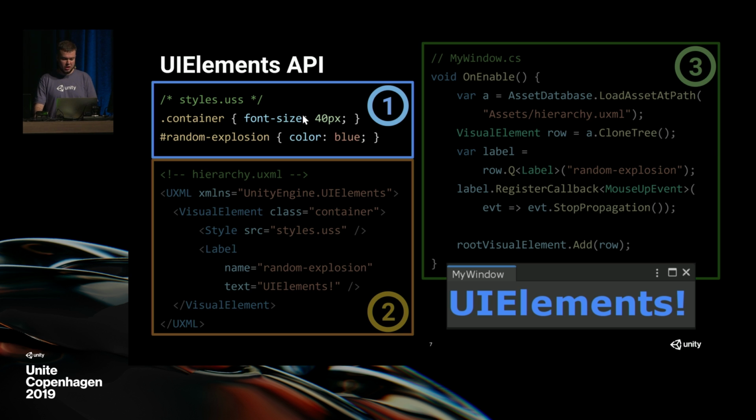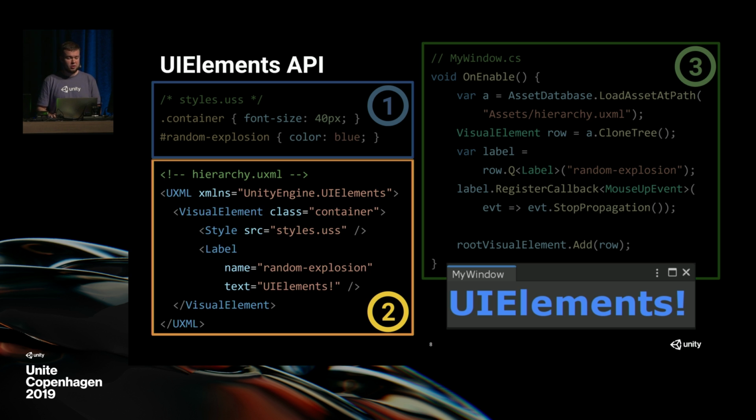It works very simply. You have these rules. So you have a selector, which is like a search query for elements, so it looks for elements that match. And then you have in the brackets a list of properties that you want to change. So in this case, we're looking for all the elements that have this container class on them with this dot. It's like a tag. We're assigning font size. And then we're looking for this one, for text blue, we're looking for a specific element that's called random explosion. We'll see where that comes in later.